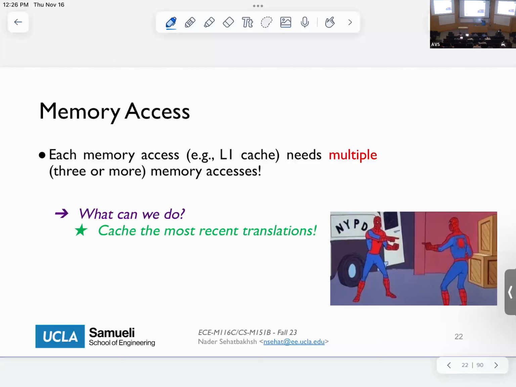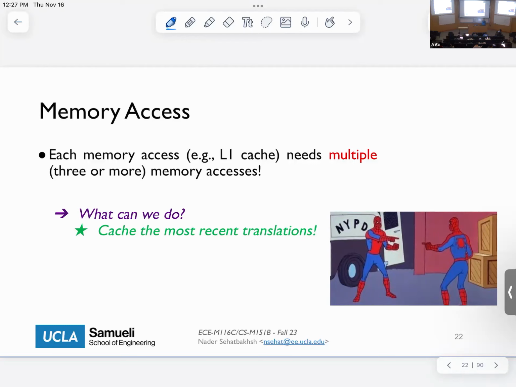Instead of going to the page table, doing the page walking, finding the address, and then going to the cache to bring the data, how about we store the recent virtual to physical address translations within our cache, so that the first thing we do is see if we have that translation.